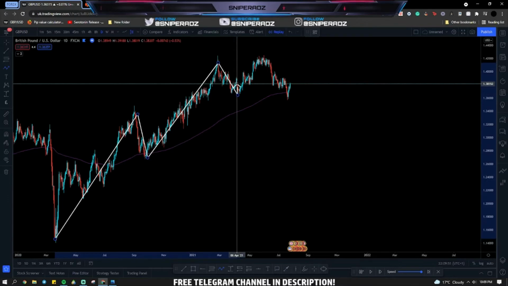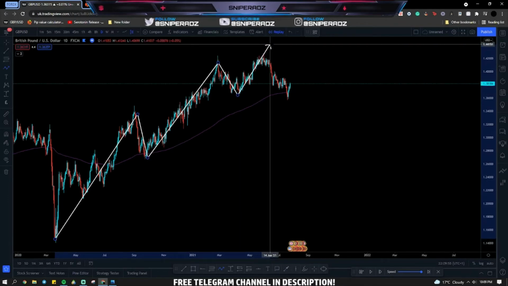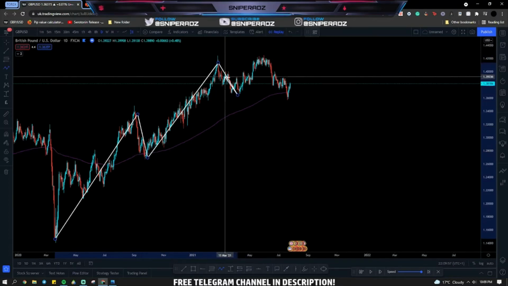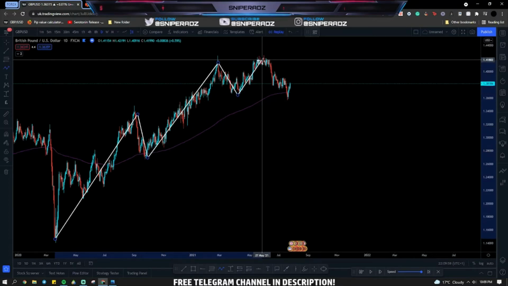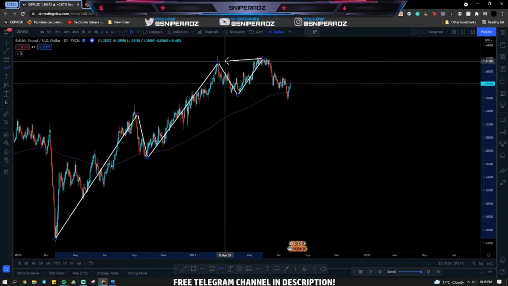But then here's where it gets a little bit tricky, guys. We actually didn't see a significant move to the upside like we did here. We actually saw around a quarter of that move, or a third, and in fact making an equal high roughly to this previous high here. Now what makes a high an equal high? Well, not an uptrend nor a downtrend.